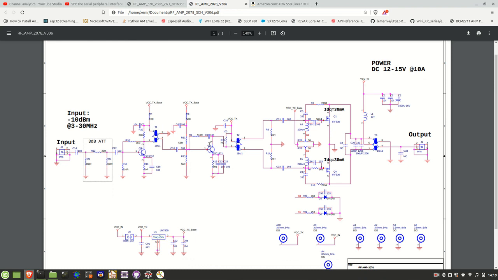So what we'll do is we'll go over to the kit itself, which is over on the other table. I'll walk through the components. We'll do a bit of a walk through the schematic, and then we'll take it from there.